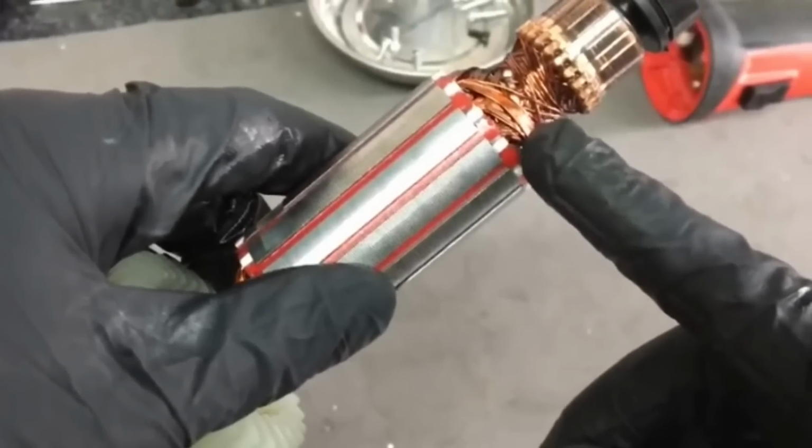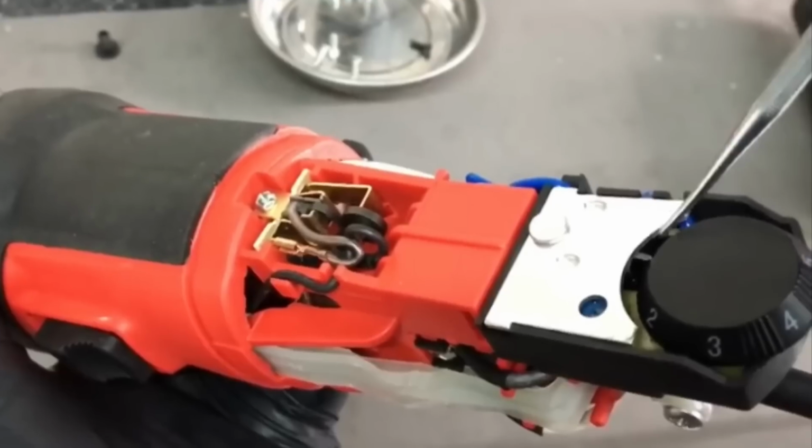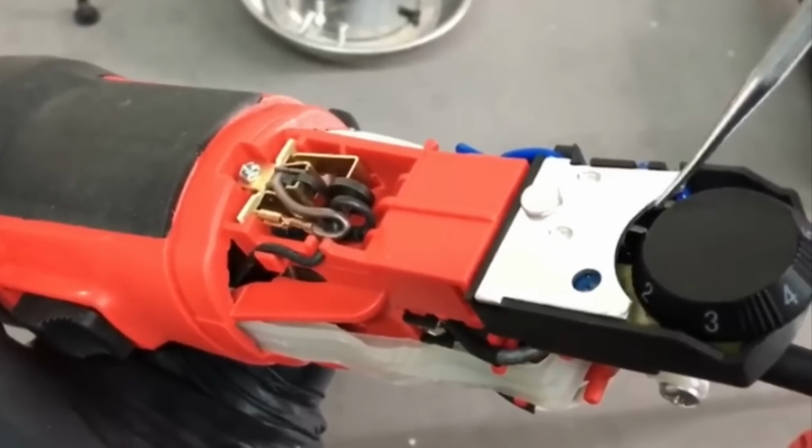Now, what have they done to improve? Well, where the field windings meet the commutator, I pointed out in my video that there was no epoxy, where top-notch polishers will put an epoxy so that the windings will not come loose, cause a short, and you'll have some problems. Also, the bearings are sealed and a higher quality. And also the PCB board, or the board that contains all the information to drive the polisher, was not coated. What does that coating do? Well, the coating protects it from dust and moisture, and again will avoid a short circuit.